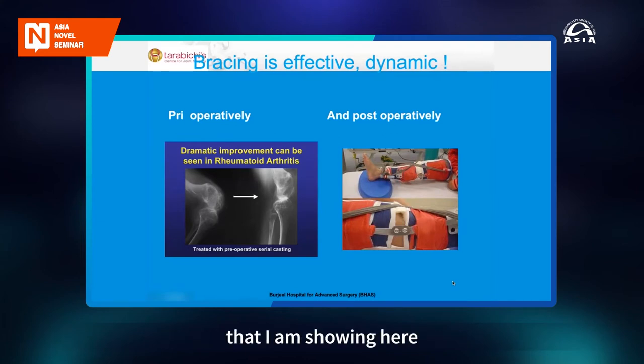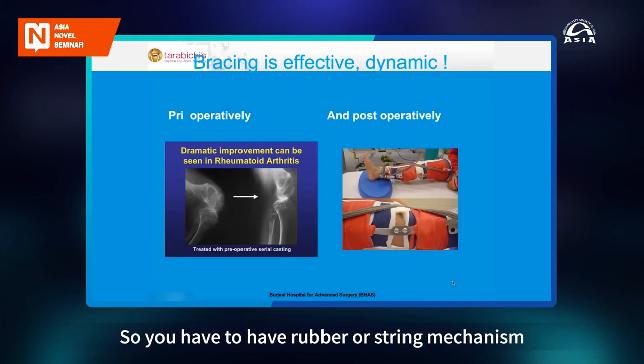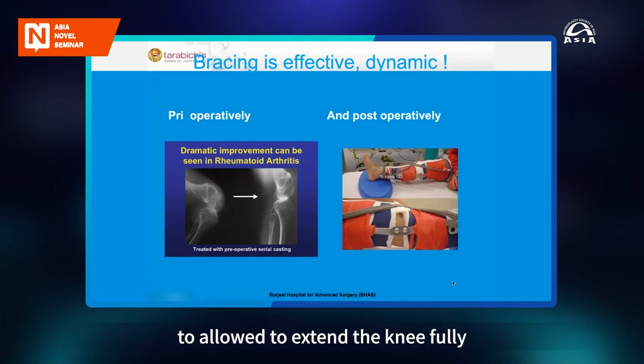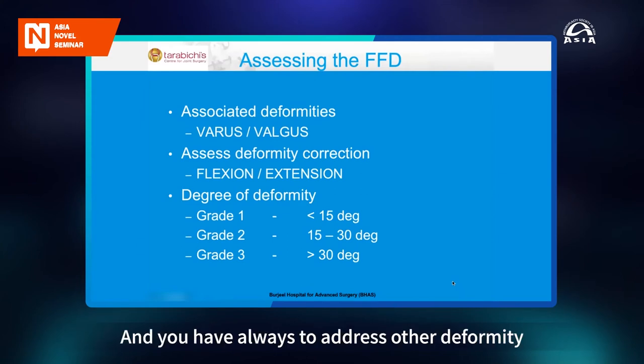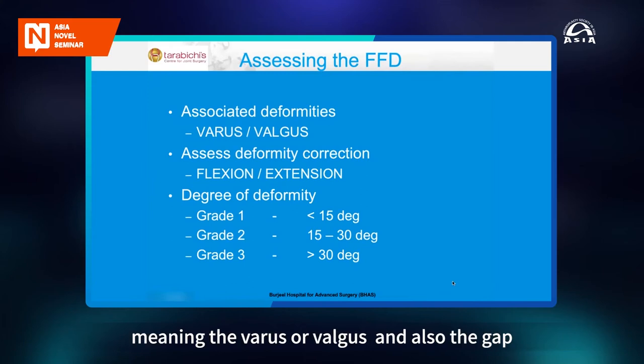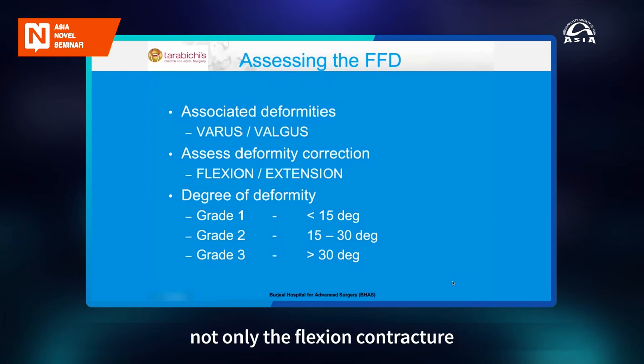Some of those dynamic braces that I'm showing here, where there is a constant pressure to extend the knee, are much better than rigid ones. So you have to have a rubber or spring mechanism to allow you to extend the knee fully. But there are flexion contractures that you're not going to be able to correct, such as the traumatic because of bony malalignment. And you always have to address the other deformity that the patient already has, meaning varus or valgus, and also the gap. So you have to think of the whole deformity, not only the flexion contracture.